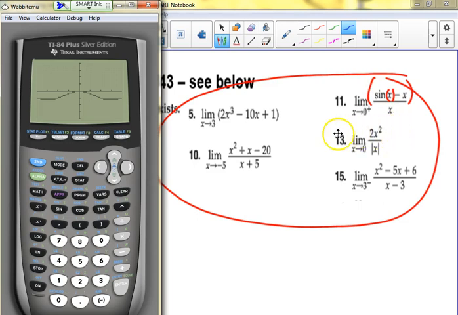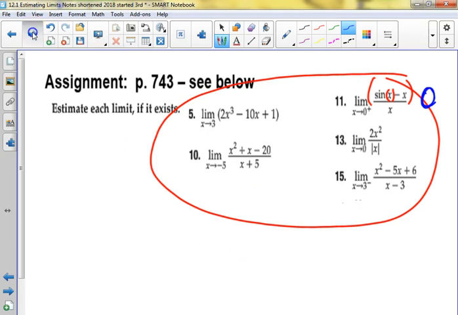As it gets close to 0 from the right, well, if I trace and I start at 1 and I get closer and closer to 0, what's the Y value getting closer and closer to? 0. So that seems like a good answer for that one. Is it going to have a limit at 0? It's not going to have a value at 0, but is it approaching the same value from the left? It appears that it is, right? So the little plus means we're getting there from the right, but it appears that it would approach the same value from the left.